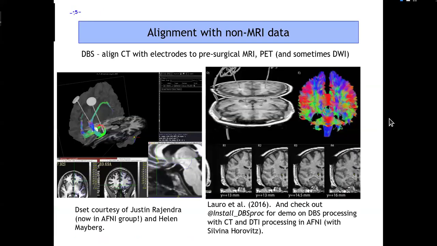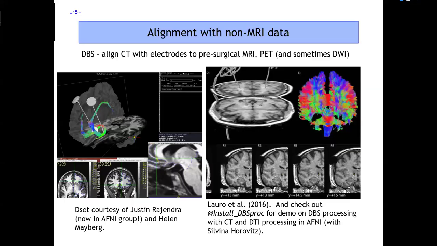There are other kinds of alignment that you can do in AFNI. We're focused mostly on fMRI and EPI data here, but we have worked, in this case with Justin even before he joined the group, and Daniel for a long time, on all sorts of different modalities, a lot of clinical applications, DBS electrodes, using CT.